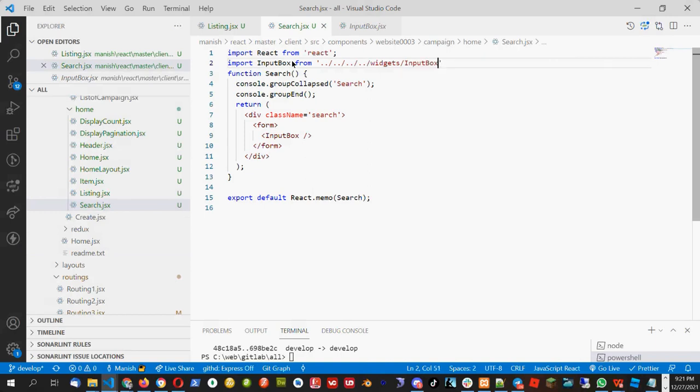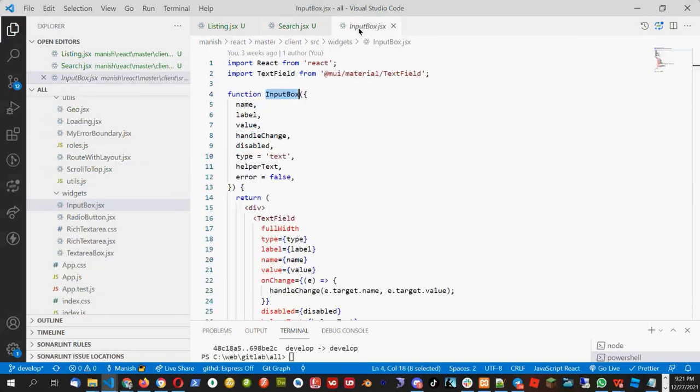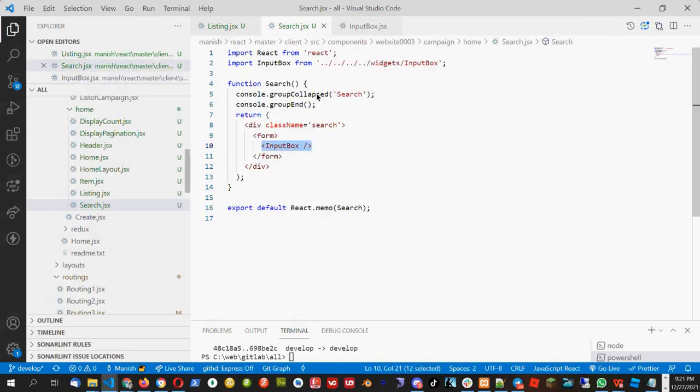Widgets, then I'll go to input box. I call the input box because this is search, and in this input box I will make a little change, which I will show you now.